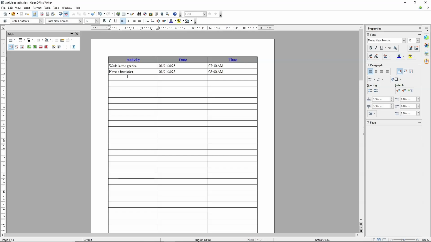Write some more. The dates and time appear in the desired format automatically. Now, let's see what else we can do with the table.